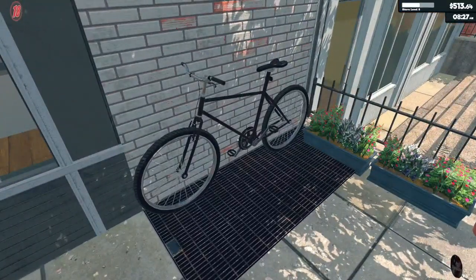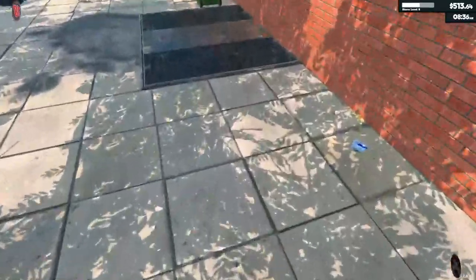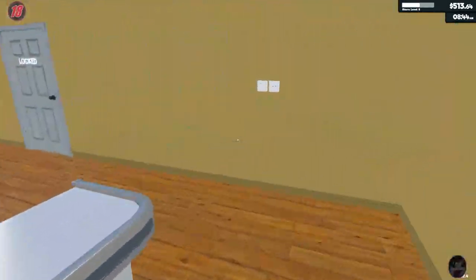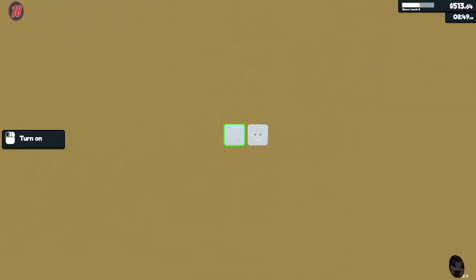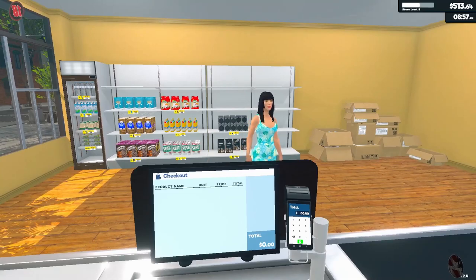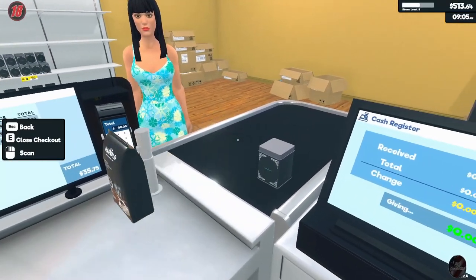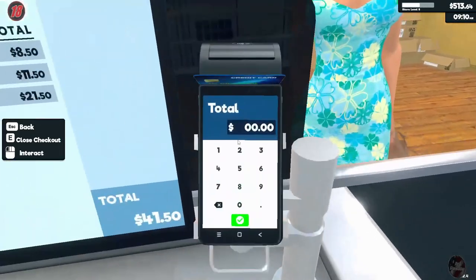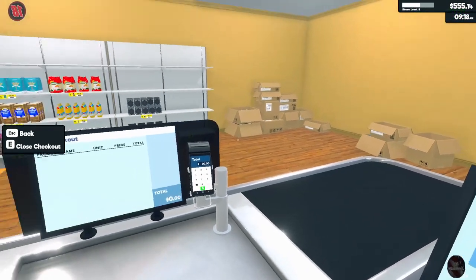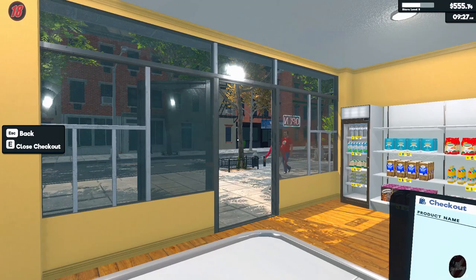This must be how I got to work today. Very uncomfortable chair near a seat. Yeah, that's garbage. Wish you could pick it up. How do the lights get turned off? You don't know. $41.50. Next.